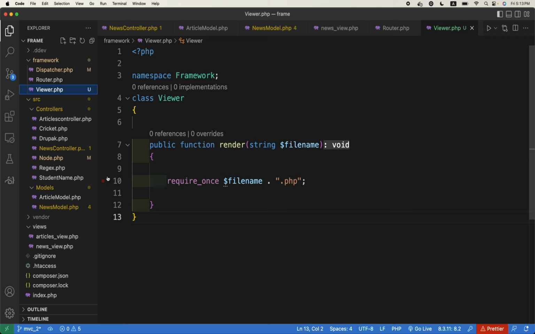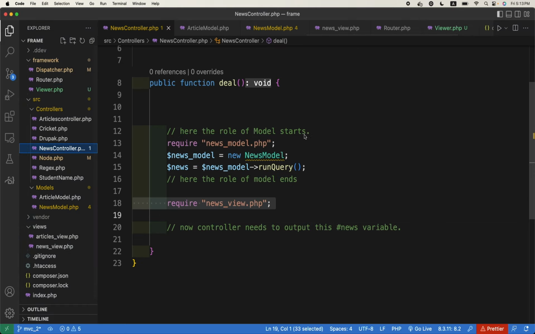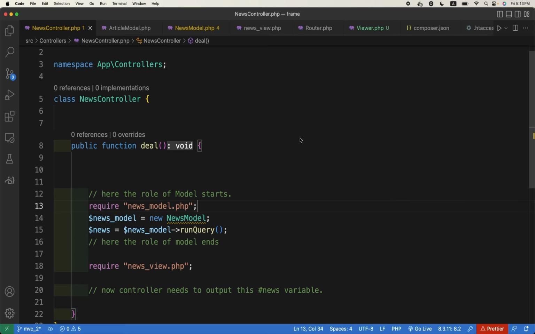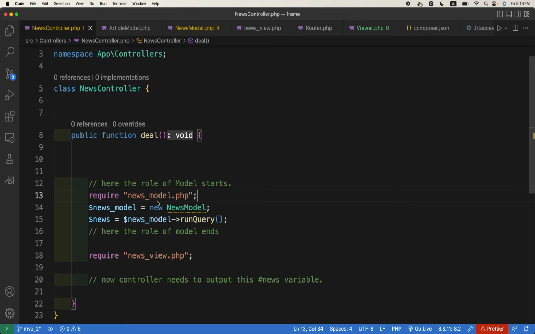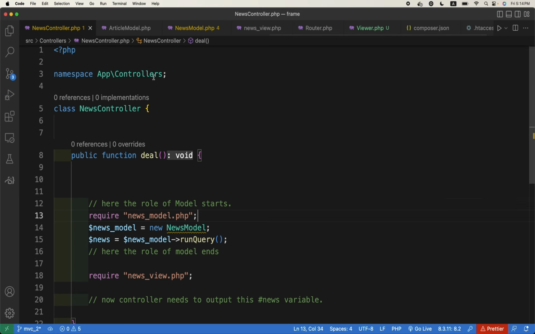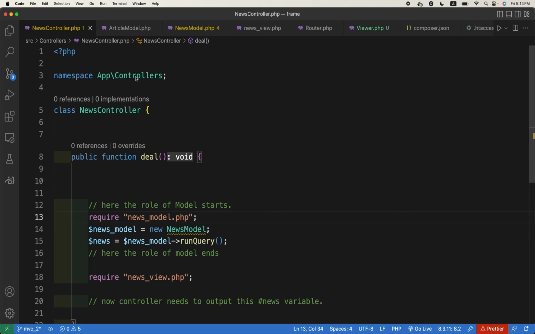Okay, now we need to include this in the controller. We already have two views files. One is the articles view and another is the news view. If I go to this controller now, here we need to include that viewer class. What should we do?